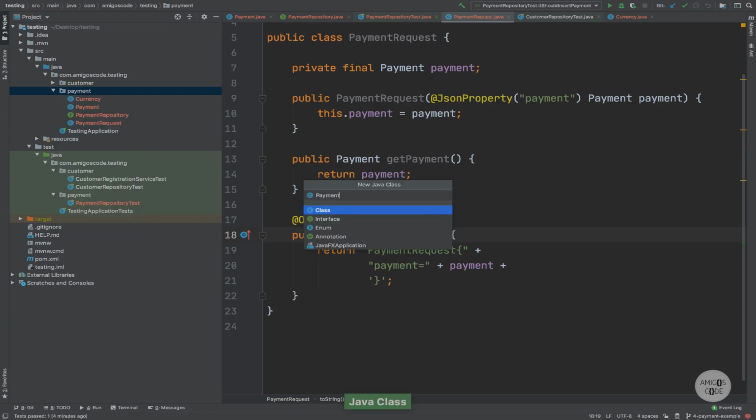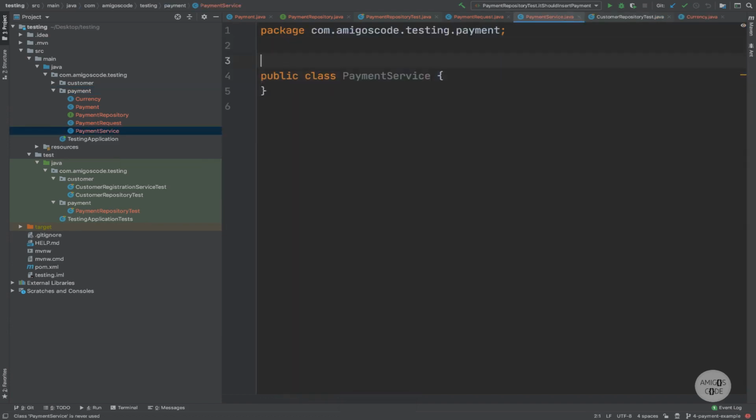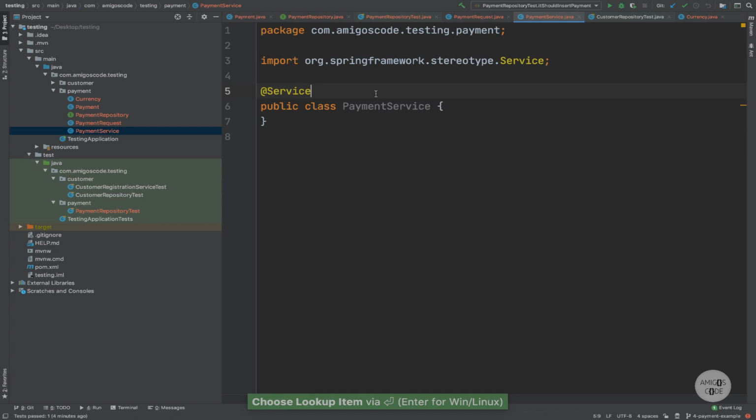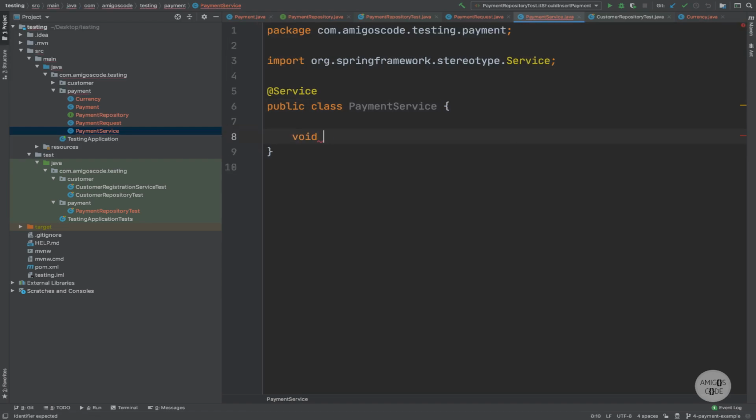So PaymentService. Annotate this with @Service, so that Spring initializes this as a bean. And right here, let's simply say void chargeCard.